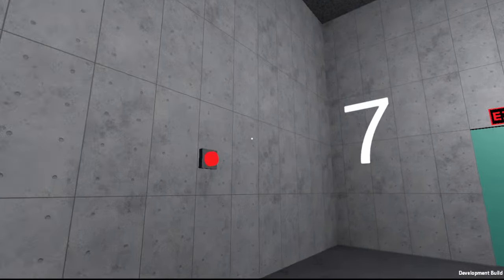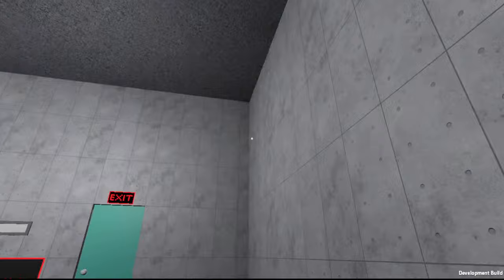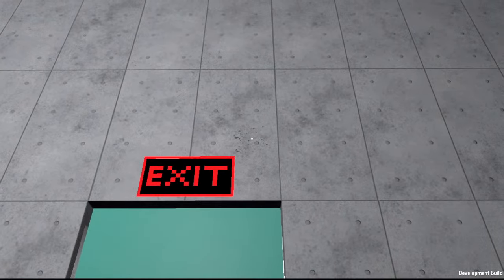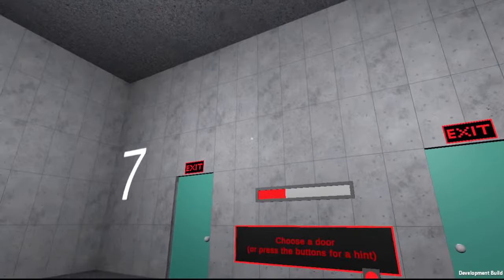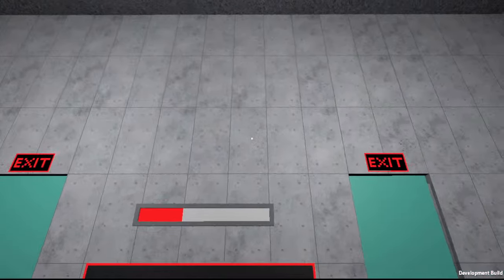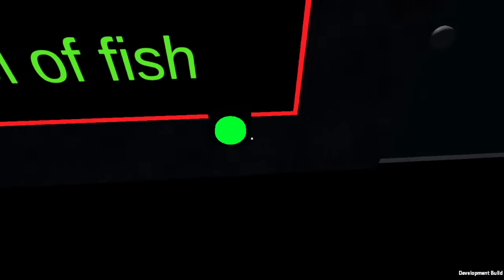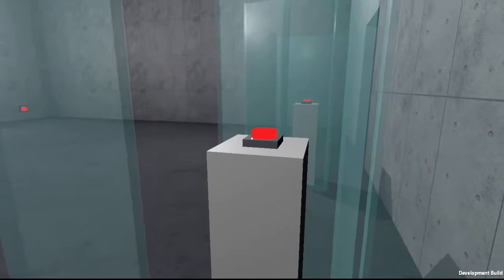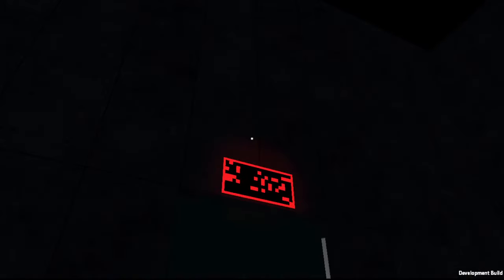I originally had wanted this whole thing to be... It was originally much different. Actually, I did want to talk about it a little bit. So the ink blotches here, like I said, they can hop, right? They can change doors. But I wanted to hide that from the player, so when they press all the buttons, the lights turn off, and now you can't see the little ink blotch at all. So if it was over there, now they don't know for sure. If they go through this one, because they pressed all the buttons and they get it right, they can't go back and just look. They're like, wait, I thought it was over here, or whatever.